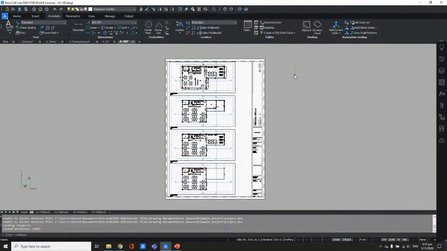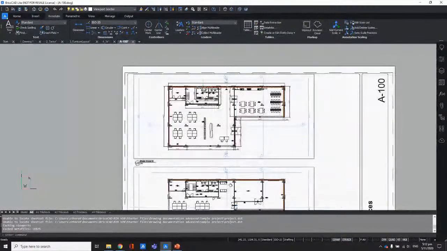So I think it's pretty clear that you can still do your work and do your drafting and do your layouts similarly as how you were used to. You don't have to waste any of your time relearning things, but you can just add on by using the features that we have inside BricsCAD.